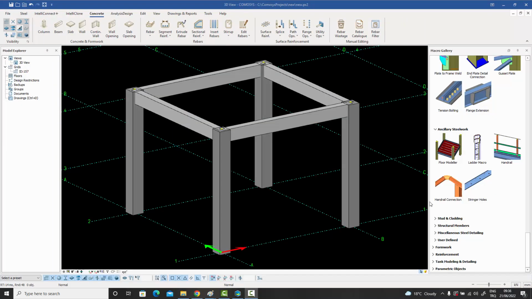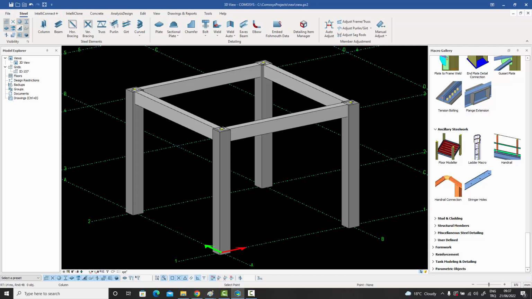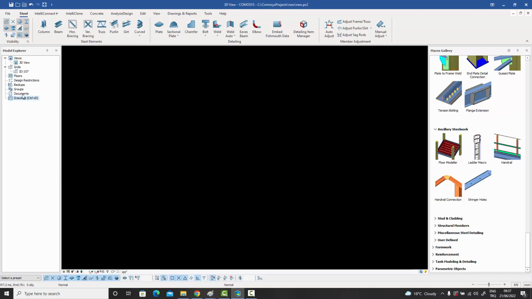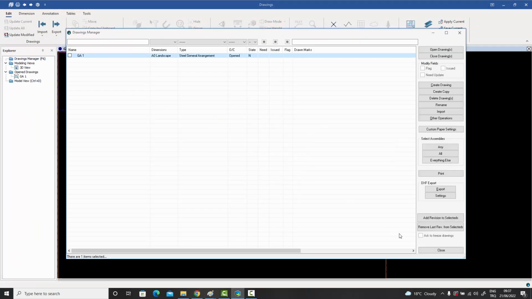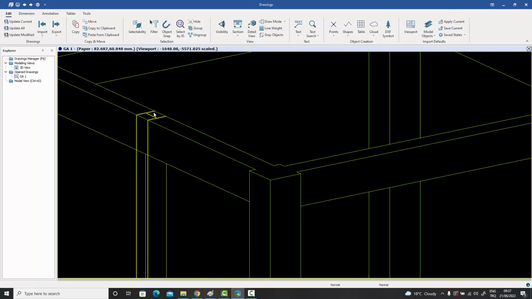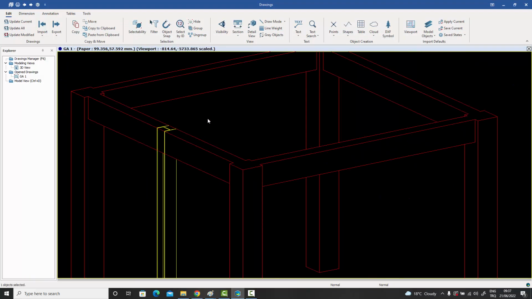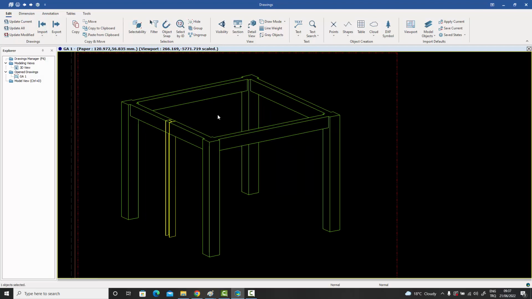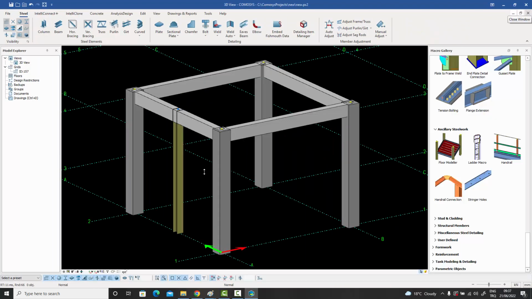So now let's get back to the model side. The first question which arises is, how does Comosys know which elements to union together? For example, if I were to select a steel column over here and put it in there, and go back to my drawing and open the drawing, you will see that the steel column has not been unioned with the other formwork object. It's a separate object. So how did Comosys know which ones to union and which ones not to? Is it the fact that I used the concrete material and it separates the two according to their material?